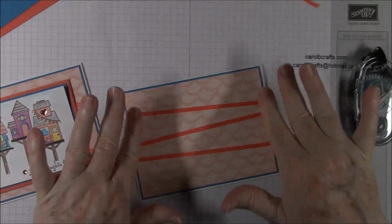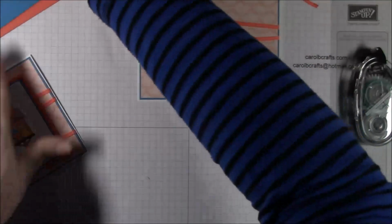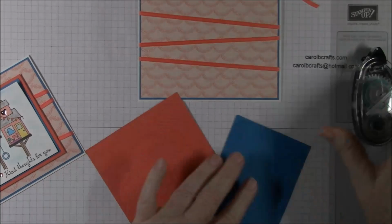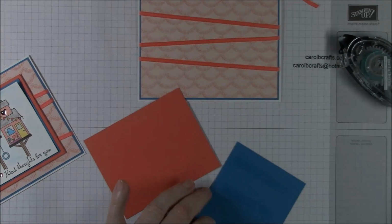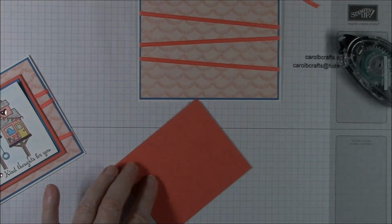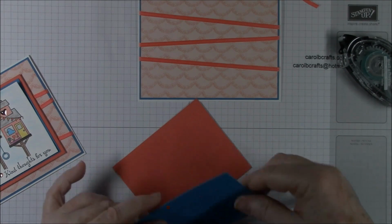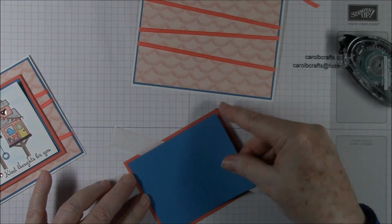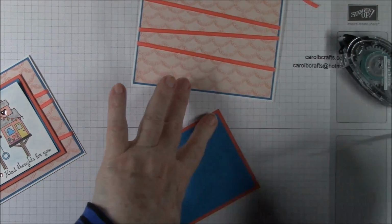Make sure it gets pushed down good there on the edges where that ribbon is. Okay. Now we're going to take our Calypso Coral and our Pacific Point and put that on top of that. And that's a 1/8 of an inch around. Doesn't want to stick because I didn't put that much adhesive on there. Okay, so that's about an 1/8 of an inch around.